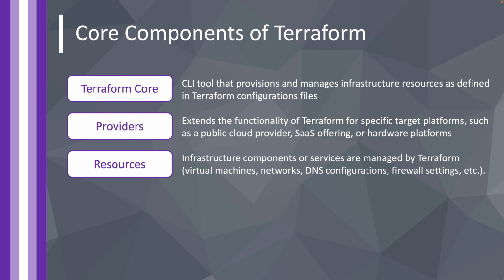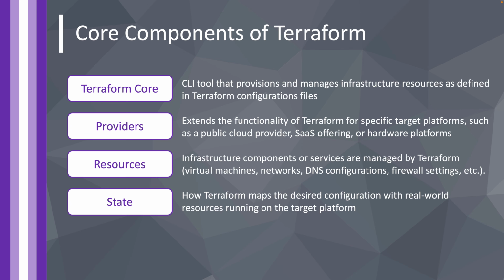Now, the next one are our resources. Our resources are all those things that we just talked about. Our subnets, our virtual machines, our Kubernetes cluster, our containers. Those are all things that we want to ultimately deploy on our target platform in order to support our configuration, in order to support our applications. So you may deploy virtual machines and you may need DNS configurations to support pointing to your application so your users can access your applications. Well, you can do that with Terraform. So a resource is really any of those components or services that you need to manage using Terraform.